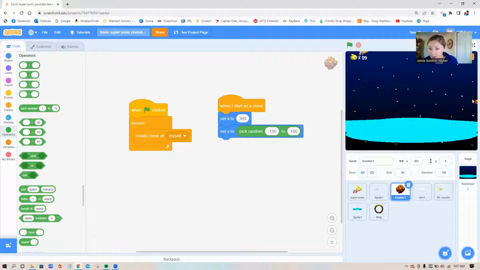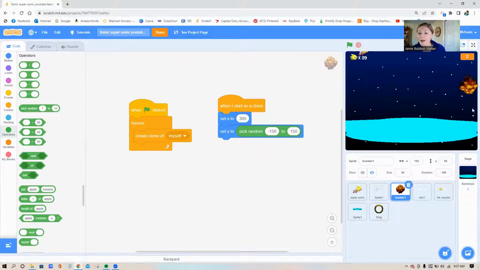So if you look right here, where my boulder's at right now is a Y negative 4. Clear down here, I just moved it down to Y negative 78. The lower down I go, that Y number increases, okay? The higher I go, it also increases, but now it's positive, okay? So I'm just saying, all right, boulder, pick any Y number you want, and then your X number needs to be all the way to the right.